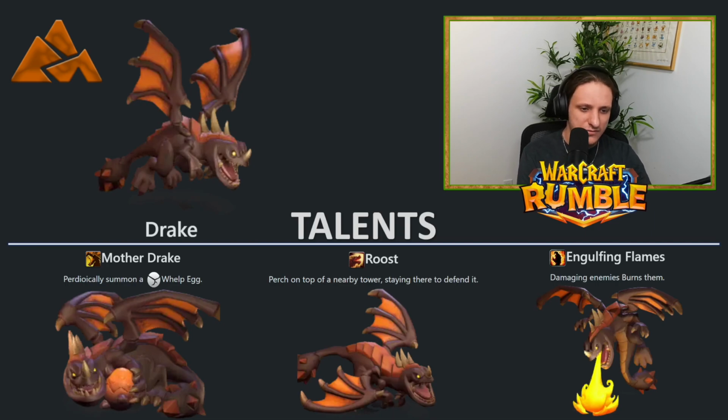We also have Roost, where it perches on top of a nearby tower, staying there to defend it. I think all of those talents are very interesting. There's one for the War Song, there's one for this Drake. I think it's very fun. It's a very unique way to play the game. But as a first talent, I wouldn't suggest picking it because you want a talent that's going to work in all the decks you're going to play. And I think Roost is very niche.